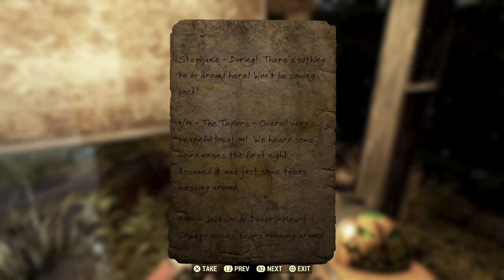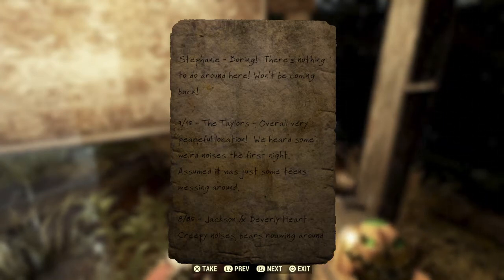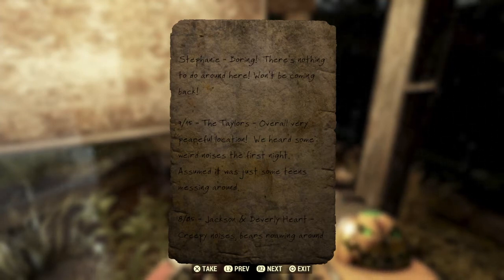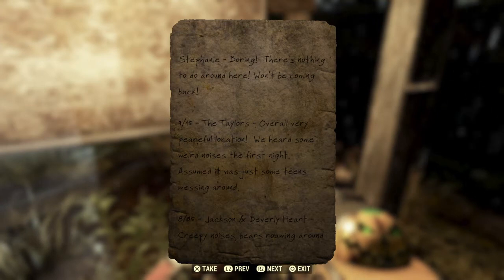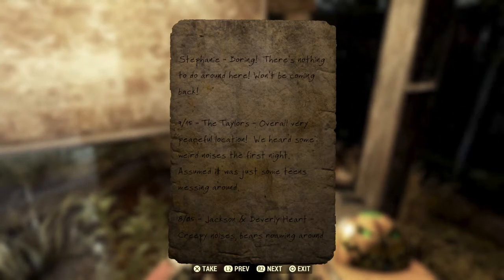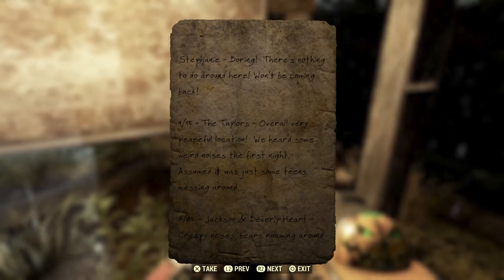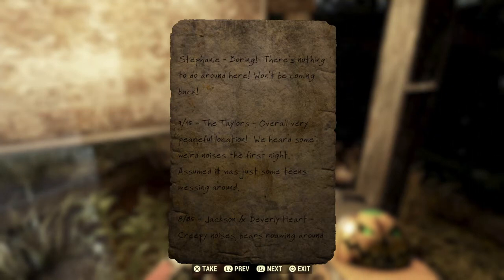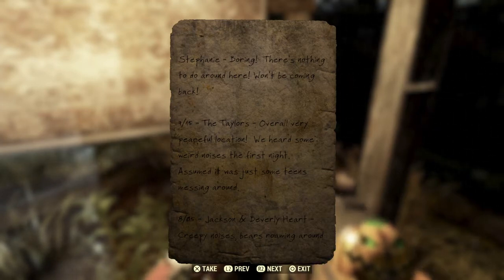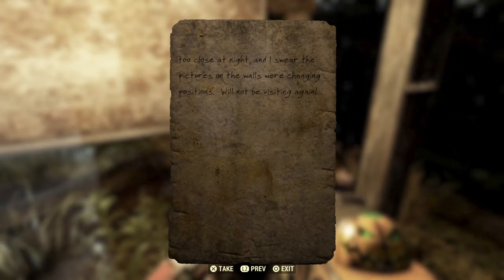July 15th. The Taylors. Overall very peaceful location. We heard some weird noises the first night. Assumed it was just some teens messing around. August 5th. Jackson and Beverly Hart. Creepy noises. Bears roaming around too close at night, and I swear the pictures on the walls were changing positions. Will not be visiting again.